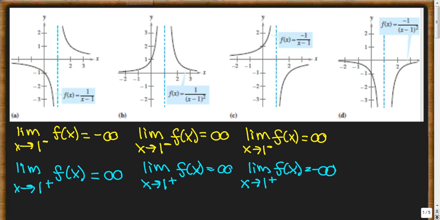And then lastly, in contrast to the example before, we are going to have both of our limits approaching negative infinity. They're both going down. That's because of two things: our numerator is always negative, and our denominator must always be positive. So we're always going to have a negative number, no matter what, except for when we have our asymptote here, of course. And then finally, our limit as x approaches 1 from the right side of f of x, that's going to be infinity.